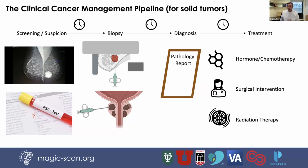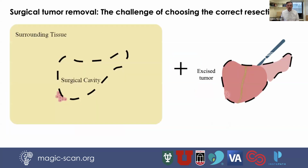And then possibly you could do additional therapy after the surgery if the cancer is not metastatic. If you have metastatic cancer, probably it's going to be a chemotherapy type situation or immunotherapy, as we heard earlier. And so, really early detection is great, right? So we want to detect tumors early so that we can remove them surgically. But early detection is not helpful if we don't have good surgery.